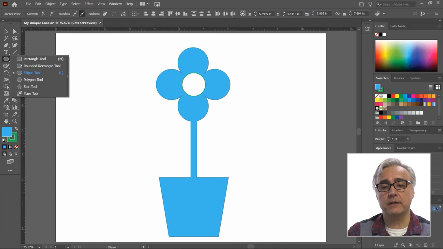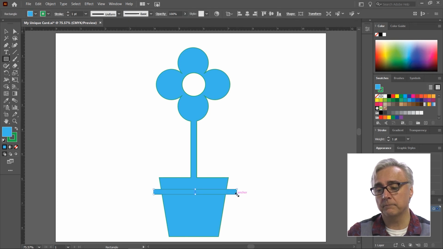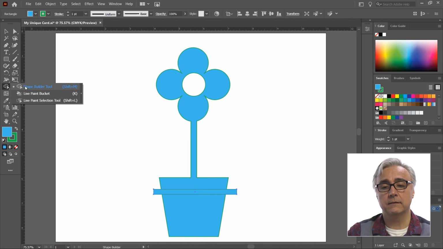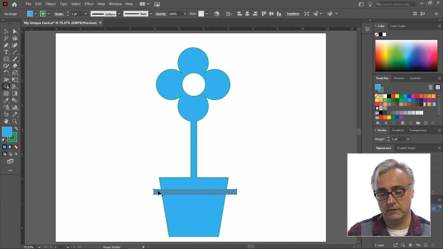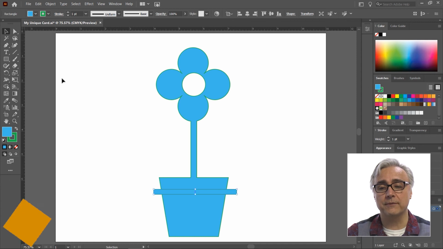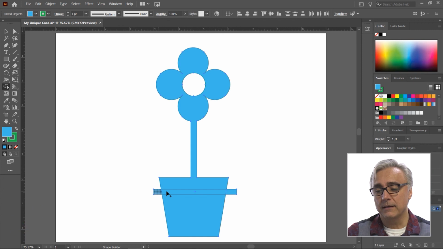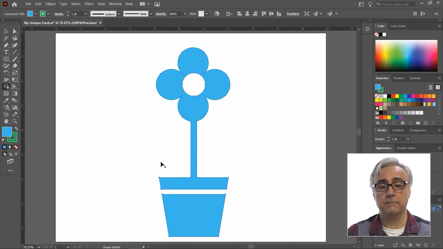I'm going to draw one last rectangle to create the separation between the top portion of the pot and the rest of it. I'm going to create a rectangle here. We're going to use the Shape Builder again to subtract that information. So I'm going to hit the Alt key and subtract. Oops, I only had that shape selected, of course. Let me select all of those shapes again. There we go. Now I can subtract using the Shape Builder. Now I'm going to have three separate shapes to do because it does intersect with the line here. So I'm going to Alt click here, Alt click here, and then Alt click here. That'll get rid of that line.